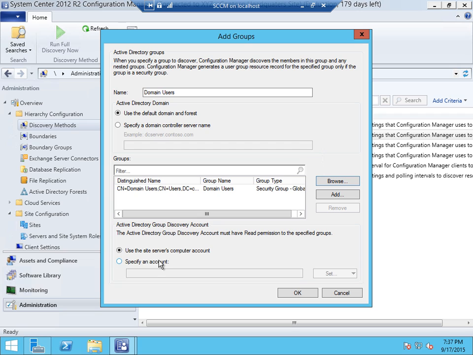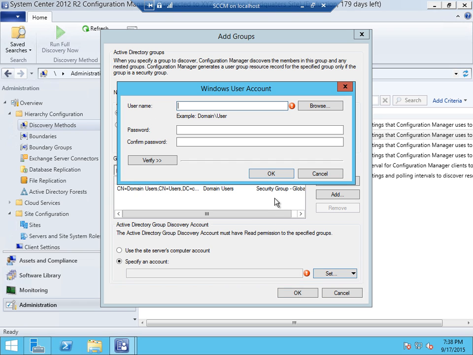I can't remember, do we have to use it? We do, but we don't have to. Yeah, I think we do, because remember I didn't give that server any rights to the domain. Okay, so guys, I'm going to play it safe and add the domain account. An existing, no, new.